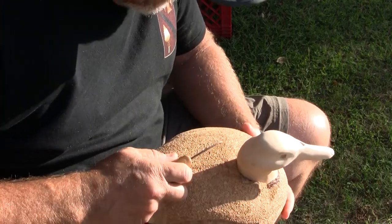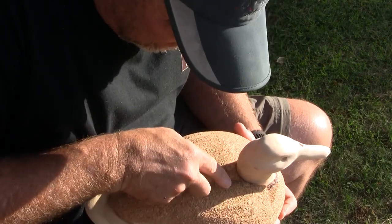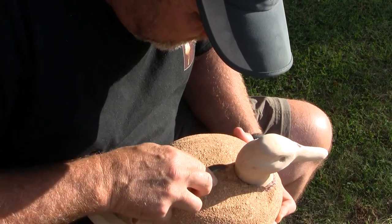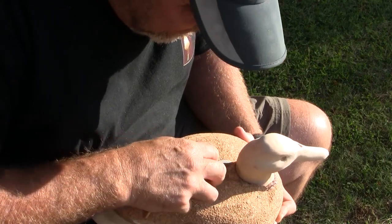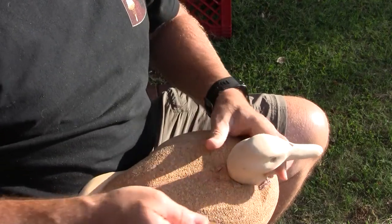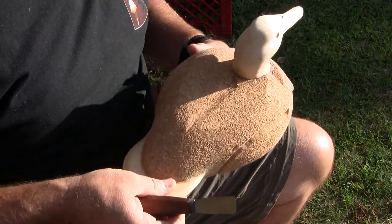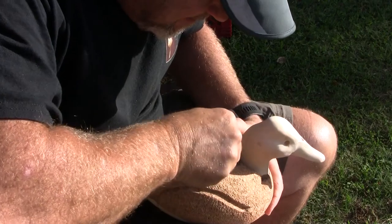Here, I switch to a sharp carving knife to dub in the area at the nape of the neck, or the area closest to the head. Here I'm using a push knife that is in essence a very sharp paint scraper.